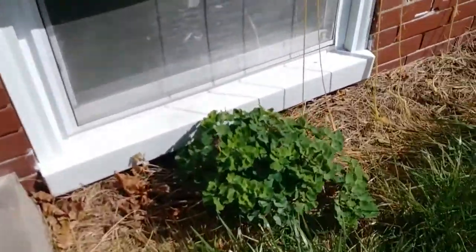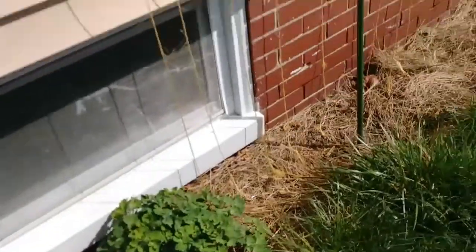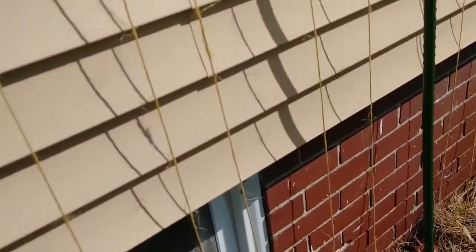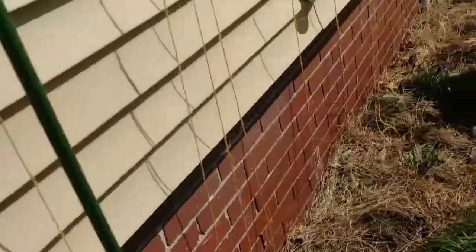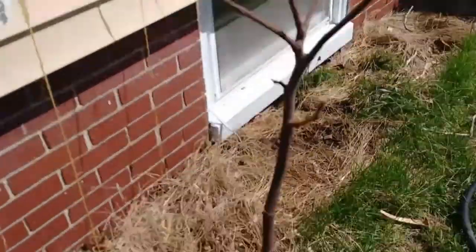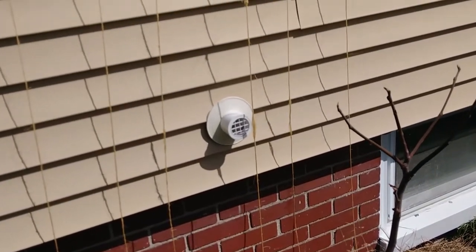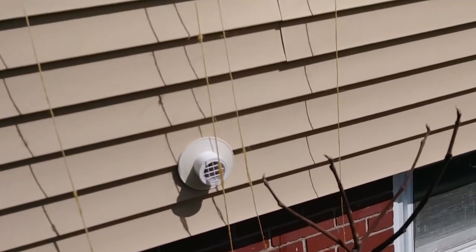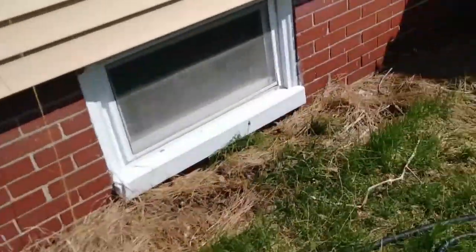So here we've got a columbine that is doing really well. It's in the hottest spot in the yard. And you can see my string trellis here just waiting for something to grow on it. Haven't planted anything for that yet. I've got another fig tree here, which may have had a little bit of dieback this year. It sits in front of the hot vent from our heating system, the exhaust there. Keeps it a little warmer.